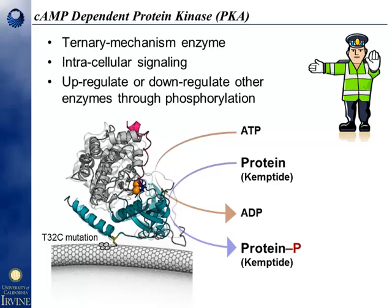So PKA does this. It does its regulation in a slightly more complicated way than the lysozyme data I was just showing you, because PKA binds two partners. It binds two molecules. It binds a molecule of ATP, and then it binds a substrate molecule, a protein, and in our measurements, the protein that we've been using is a peptide. And then mechanically it brings them together and transfers one of the phosphates from ATP over to its substrate, to the protein that's its target. And then it opens up and it releases those two in order to start the process over again.